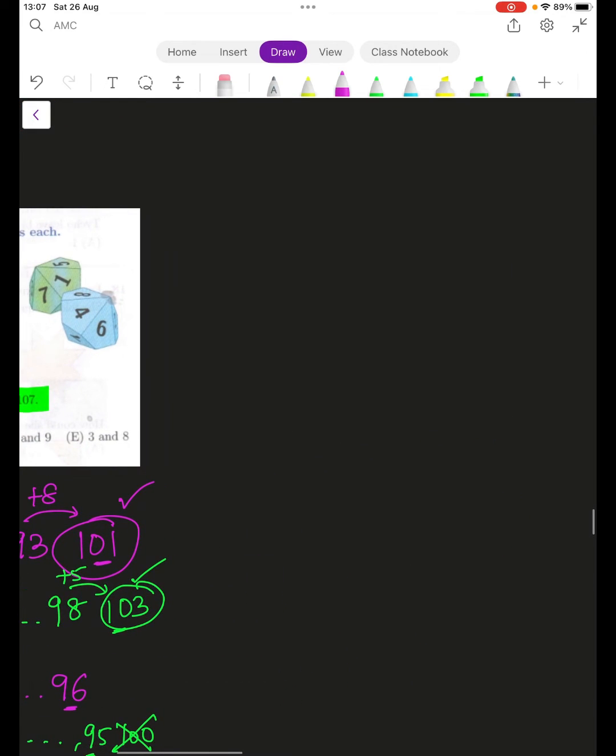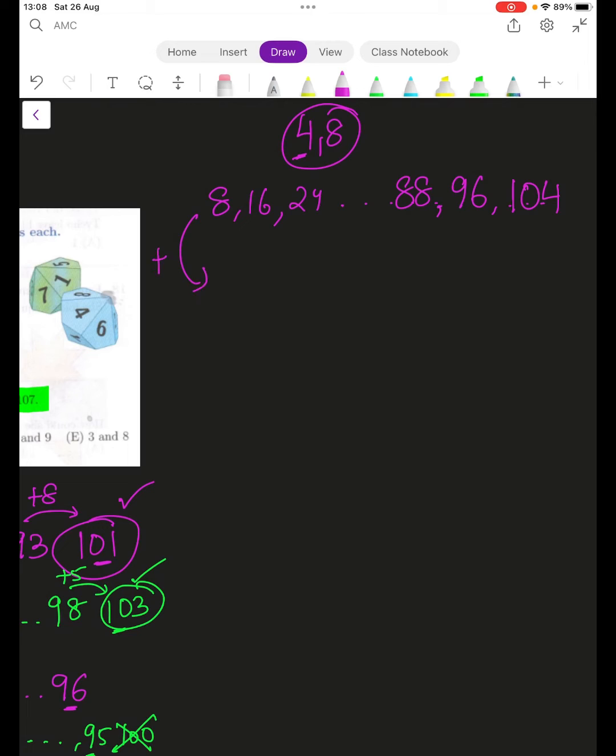So let's try 4 and 8. If she had 4 and 8, let's assume that she starts with 4 and counts in 8. So again, using our previous method, we can just count in 8s, 8, 16, 24, go on, and using our 8s timetable, we know that it will go to 96, and the number one before will be actually 88. I should write that too. And the other one will be 104. And because the series started with a 4, that means we have to add 4 to each term to get our series for this game.